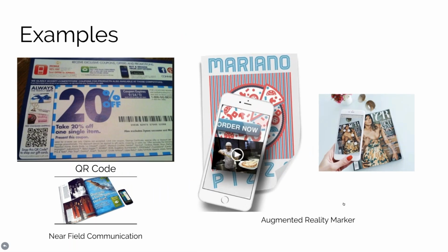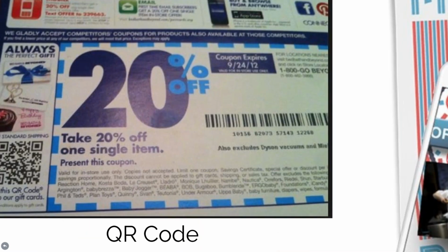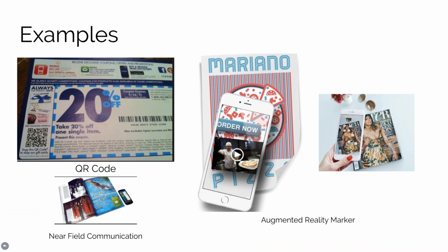Examples of how this works. Well, first of all, you can do something real simple like we did, which is a QR code you can see here. I think this is Bed Bath & Beyond or something like that. Everybody knows how to use these QR codes. Most people know how to get their scanner working. You go there, you shop for a gift card in this case.